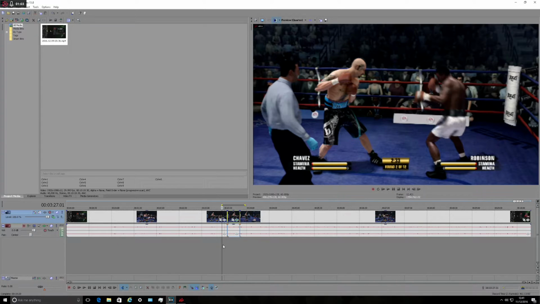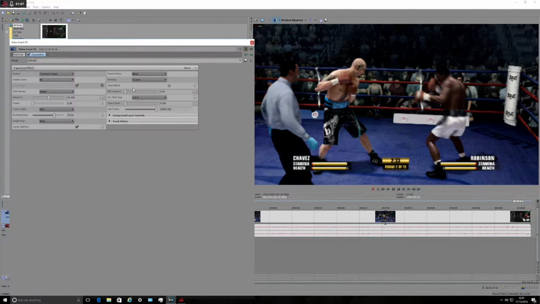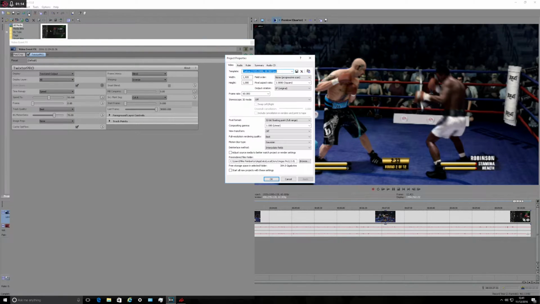You have to have the Twixtor plugin. Here we go, I'll show you the settings. I've already got it preset here. Twixtor Pro is on your timeline, your actual project. If you go into your project here, it has to be at 60fps for this to work, okay? I've clicked on Interpolate Fields because normally I have that on none.